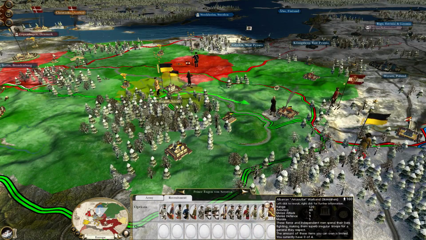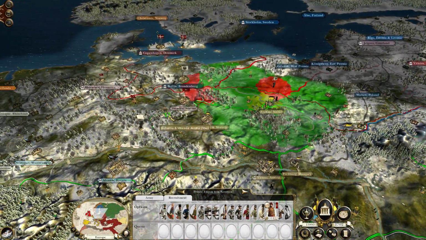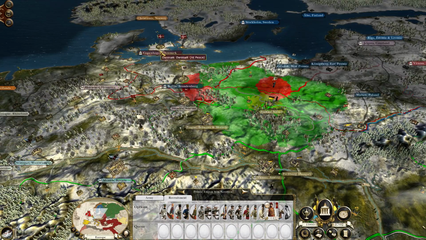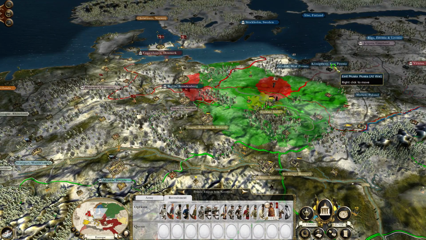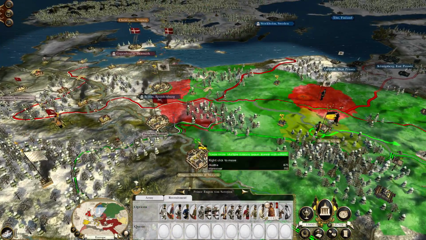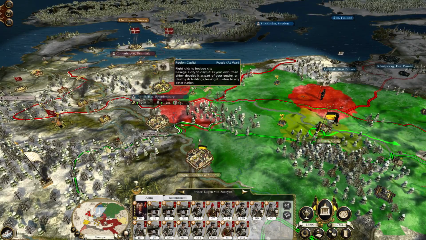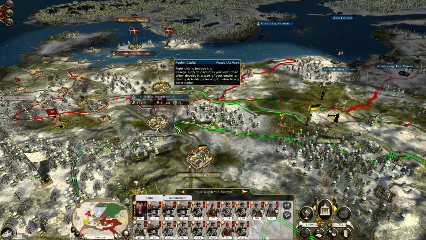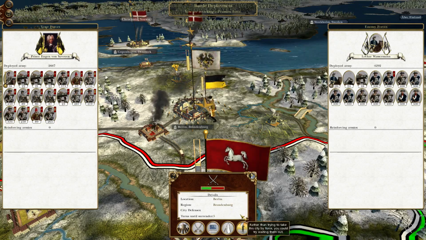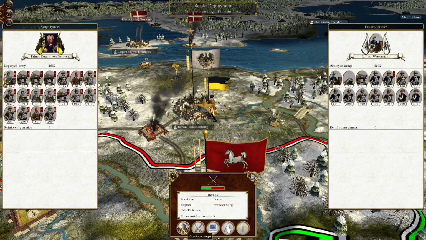Albanian Amavutlar. Okay, so let's survey it. So I know I'm at war with Prussia, and I'm at war with... Okay, I'm only at war with Prussia. I thought I'd already taken Berlin. It appears that I haven't. They must have come in behind me. Yes, there's a joke in there. So I'm just going to send this army back to take Berlin. Really? Yeah, demand their surrender. Surrender refused. I'll starve them out.